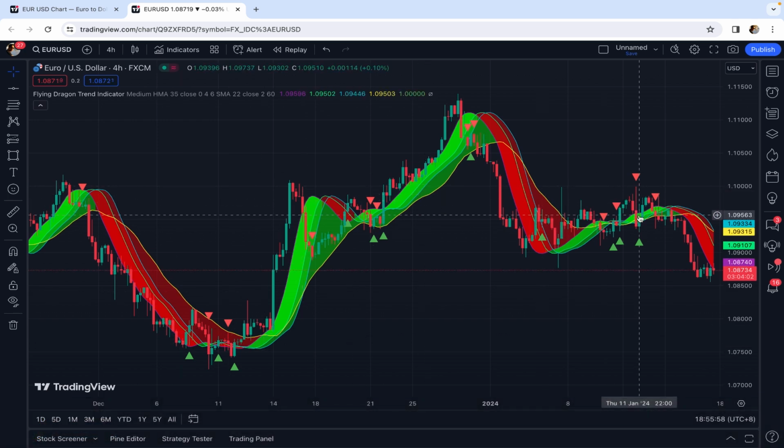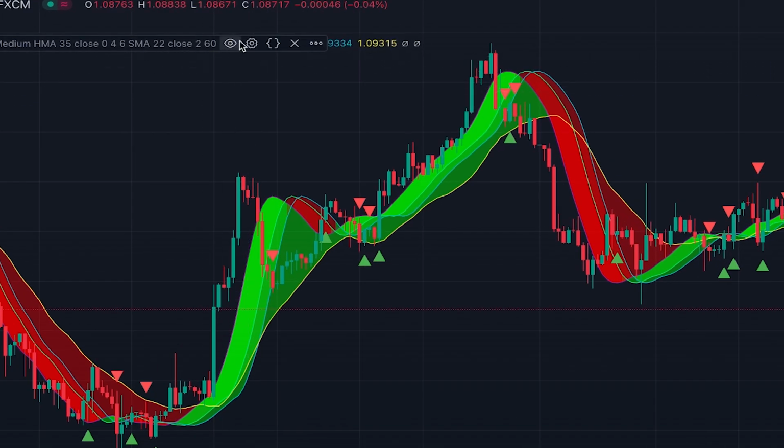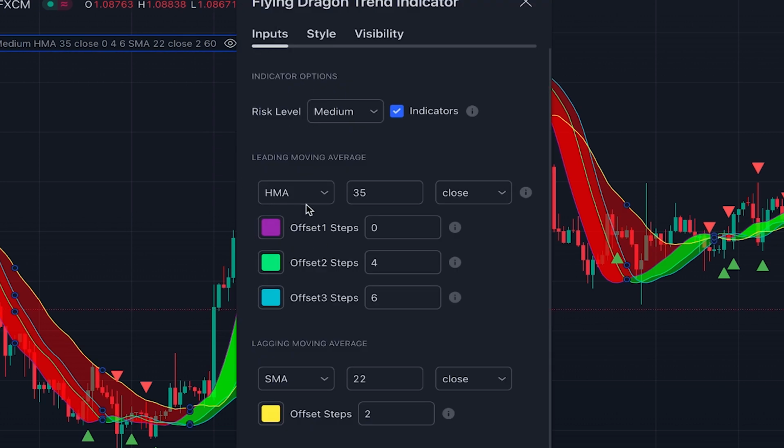This indicator combines two different moving averages to cross each other at possible trend pivot points, but it also tries to avoid any short-term noises that can affect trend identification. By default, one of the moving averages is set as HMA, Hull moving average, with a length of 35, and the other is set as SMA, simple moving average, with a length of 22. Based on your preferences or your trading strategy, you can choose your desired type of moving averages, but the combination of HMA and SMA is a perfect choice in most situations. Later, I will teach you perfect length settings for these two moving averages for identifying the long-term trend of the market perfectly. Make sure you don't mess it up.